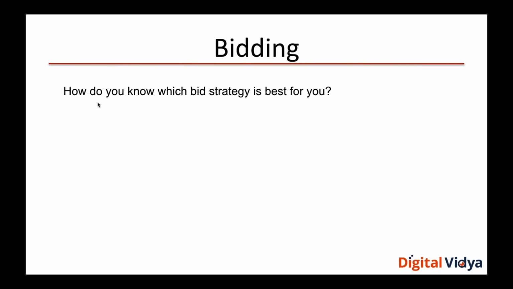Okay, so that is what is viewable impression. So you can pay for every 1,000 times you get a viewable impression, CPM. And as you saw in the video, if it's a video ad, for every view you can bid. Or if conversion is your marketing objective, you can go for CPA. So for every conversion you can say I want only X amount to be spent. So the bid strategy decision is primarily based upon what is your advertising objective or the marketing goal. Is that clear?